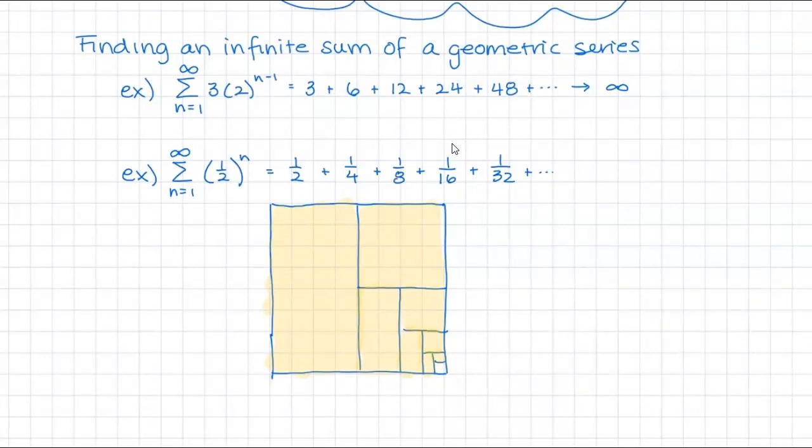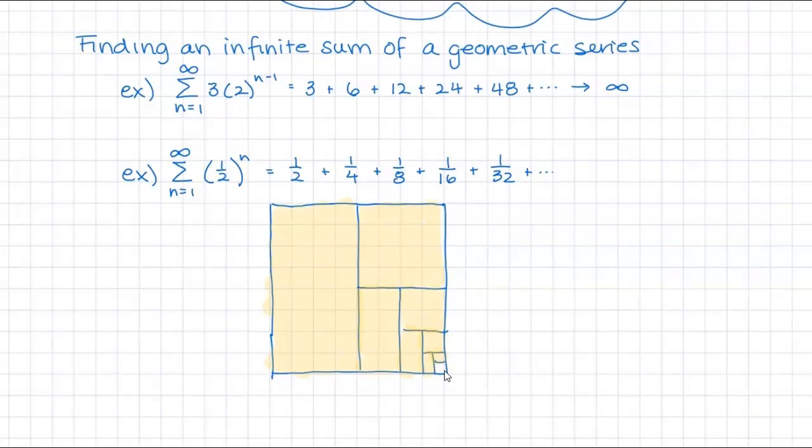Now eventually it's going to get so small that my pen is too big to be able to do this, but you can see that if I can zoom in on this part, I'm always going to take half of what's left and shade it, but that means there's always going to be half that's left unshaded, which then I can cut in half and shade half of it, but then there's half that's left unshaded. There's always going to be something left unshaded, but I'm never going to shade more than this one square. I'm getting closer and closer to shading the whole entire square in. Never going to quite get there, but I'm going to get closer and closer to it.